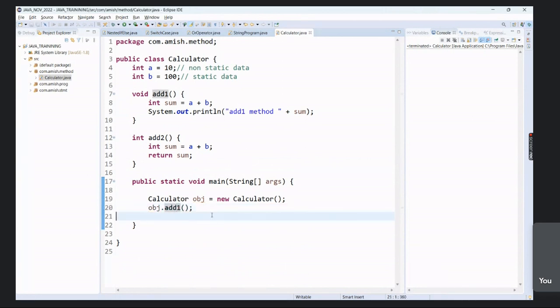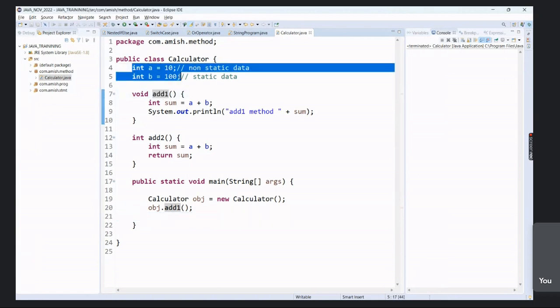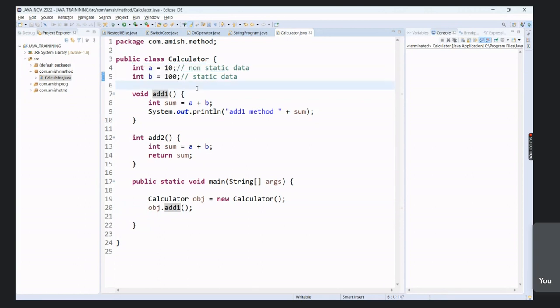So what is this parameter? You have created this method, right? And we have declared this a and b here. So the requirement is that you have different types of values, and it is flexible. Sometimes a contains 1, b contains 2, sometimes a contains 10, b contains 15.